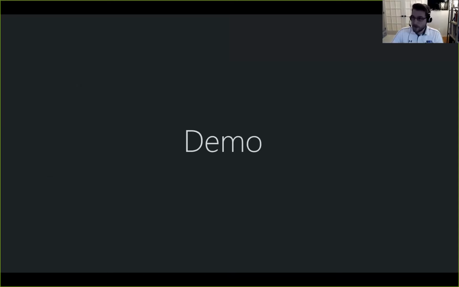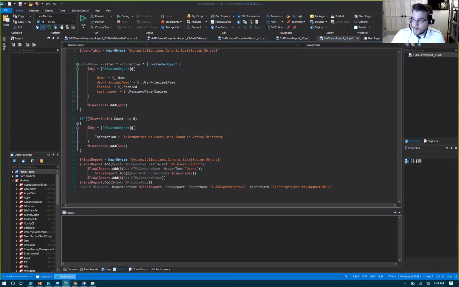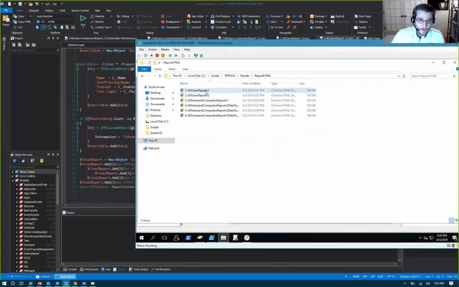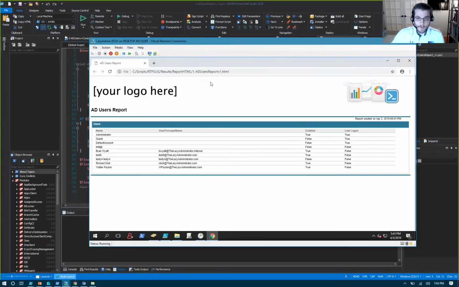And so for this demo, the first one I'm going to do, I'll bring it over here. I'll actually show you the code first. Let me bring this over here. So our first item is a real basic report, and this is what it looks like right here. We're using the basic template, and all I'm going to do is grab all my AD users and spit them out in a table. So here's what the file is going to look like, and then this is the code behind it.